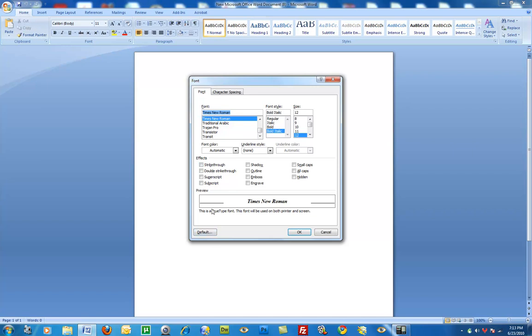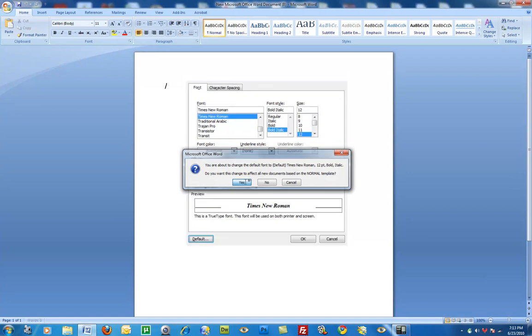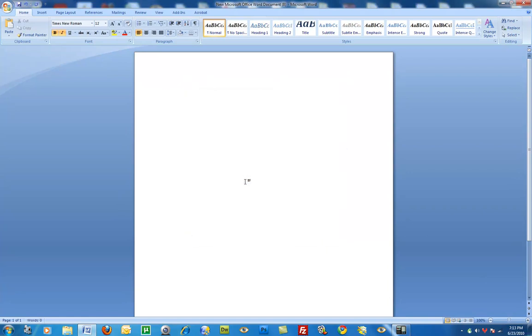Now if you want to get really fancy, you have a lot of options here, and I guess you already know that. This is just a basic tutorial. So now I make that my default, and I press yes. I want it to be the default, and that's what I'm going to use for the front part of the label that's going on a very small regular US postal card.